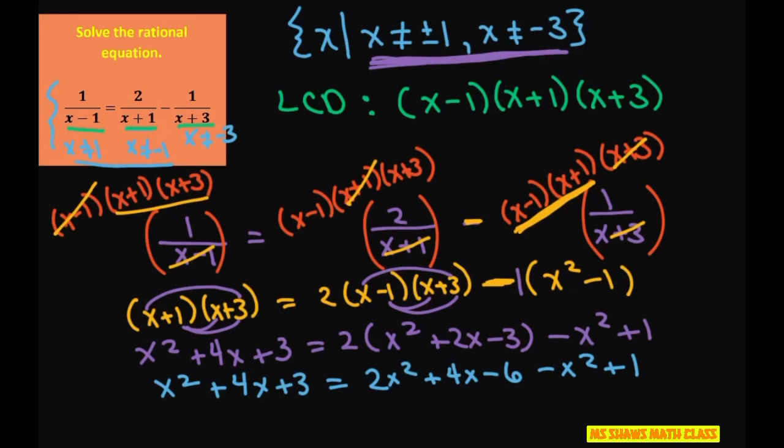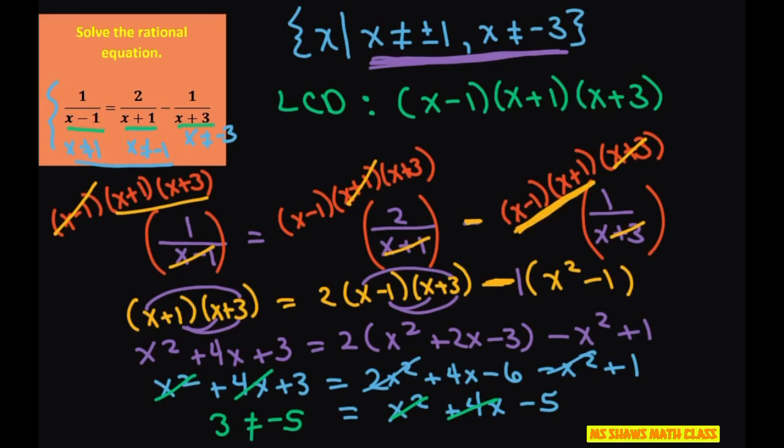What happens here is 2x squared minus x squared is x squared. Let's just simplify this side. x squared, so that takes care of that, plus 4x, and then this is going to be minus 5 equals this. All right, if you subtract x squared from both sides, it goes away. If you subtract 4x, it goes away. And what we have is 3 equals negative 5.